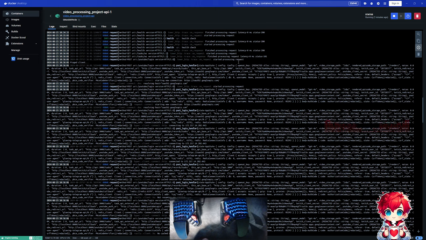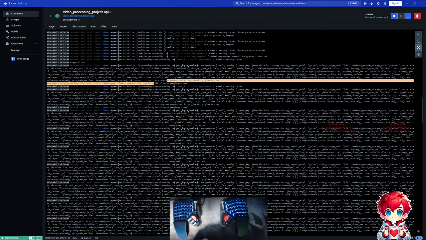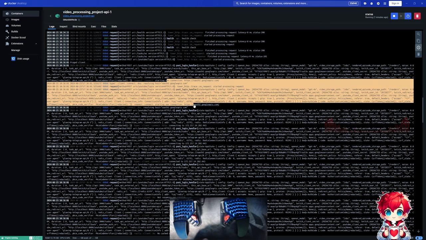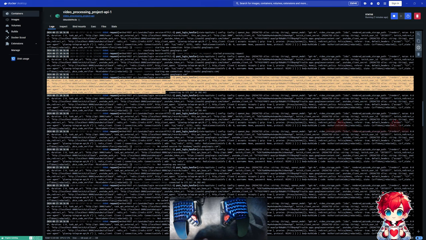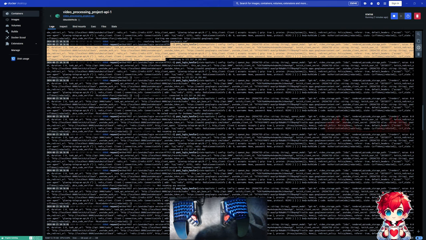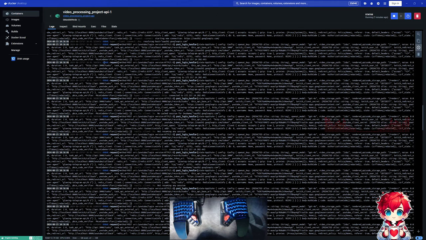Okay, start a processing request, start a new connection, resolving, starting new connection, resolving. Lots of connection stuff here. So the key thing I think for me to look at logs like this is that fortunately I do have coloring, but you can see debug, debug, debug on kind of a regular cadence, right? So I can look at that and I can see where does the text kind of stop right there.